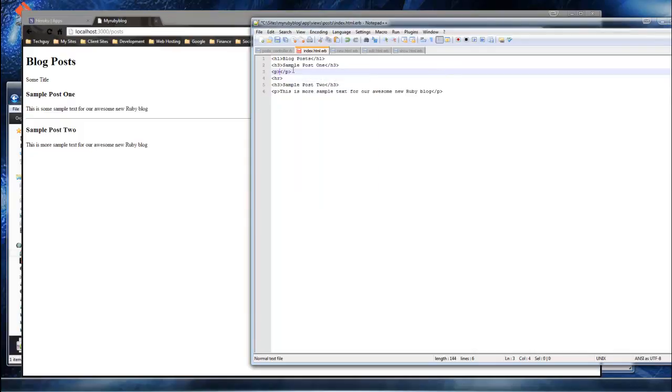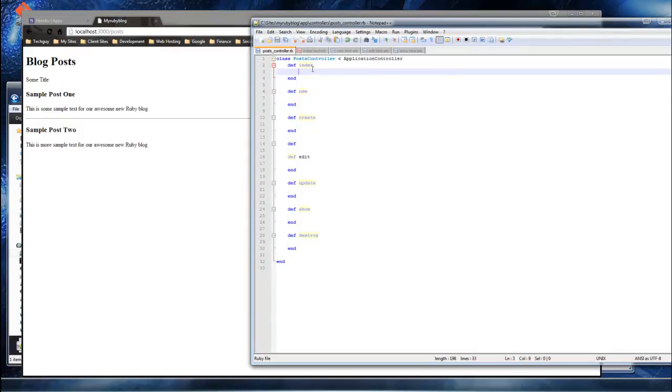So I'm just going to cut this out here, and I want to make sure I'm in the index action, because this is the index view. And what I'm going to do is define a variable, but I'm going to use the @ sign. Okay, and we'll just name it content first, and then we'll set it to a string of this paragraph. And you don't need the semicolon, but I'd suggest it just because I use it in every other programming language.